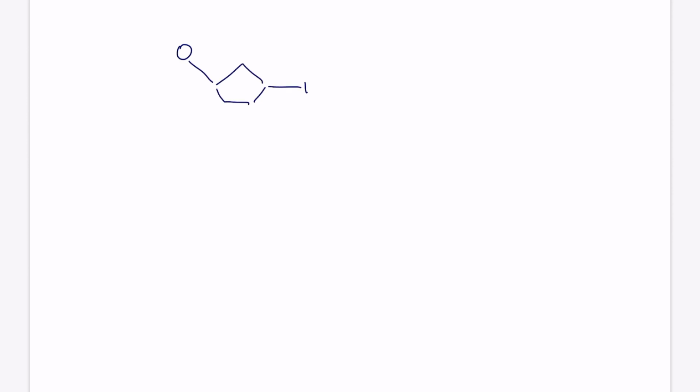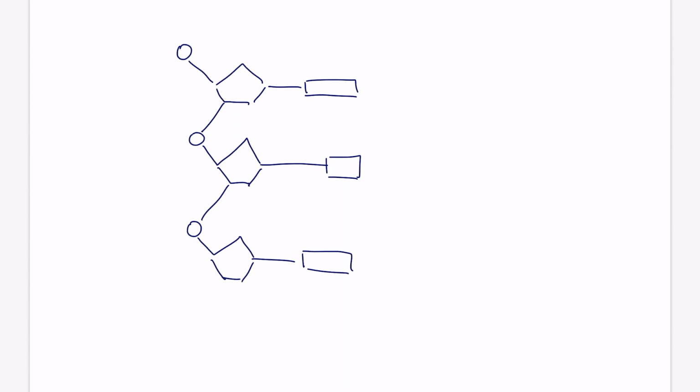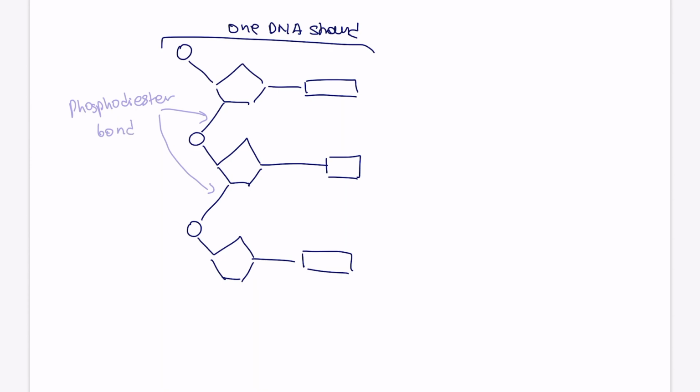Okay, it's quite important to understand how nucleotides join together in DNA. DNA will have thousands of nucleotides, but obviously we can't draw them all. Just as an example, we're going to draw three together. If you need to, pause the video and draw this exact diagram. This shows how we can build one DNA strand. The nucleotides are joined together, highlighted here in lilac, by a bond formed between the deoxyribose sugar and the phosphate group. We call this bond a phosphodiester bond, and it is formed by condensation reactions.